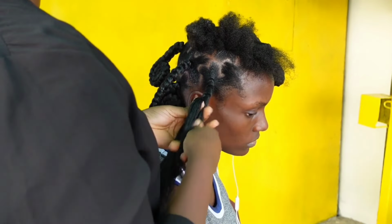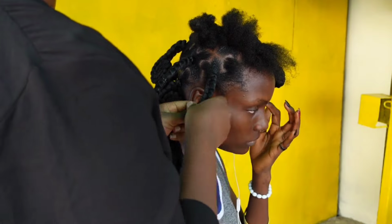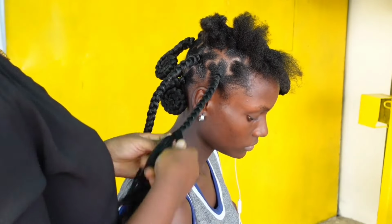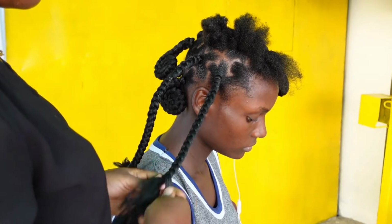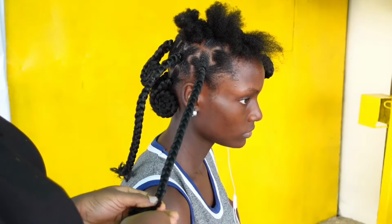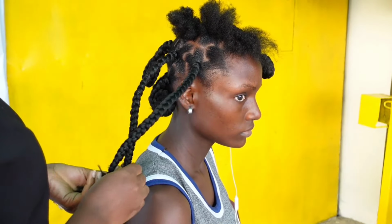So even if you make every type of hair with this style, you can take it down whenever you want to, just to change up your style. That is what I did. I had mine for a little over a week and then I took it down because the balls were basically on my face, on my forehead, and at that point I was just over it. I didn't want that again. But every single time people see me, they just stare at the hair. It is so gorgeous, just very beautiful. Well, I'm going to let you watch.